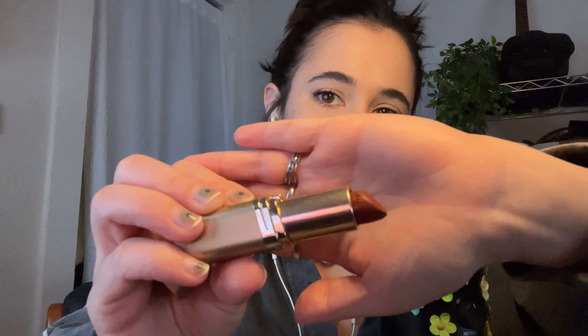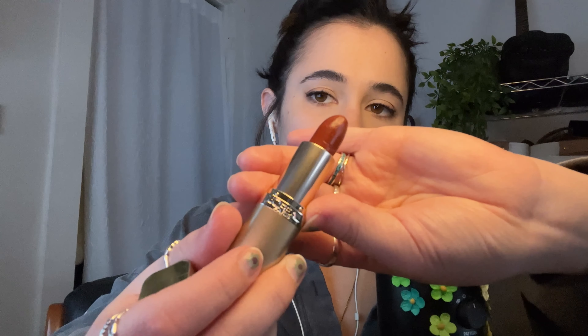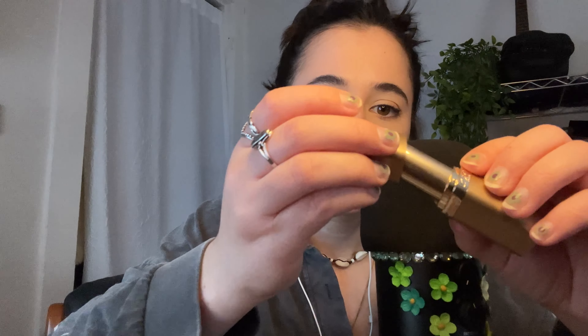Next we have one of my favorite shades of lipstick. This is from L'Oreal in the shade Cinnamon Toast. It's actually very similar to that cream blush color — that toasty orangey red shade — that I just feel looks really nice with my skin tone. This is definitely for when I want to wear something a little bit darker, but yeah, it's like one of my favorite lipstick shades.